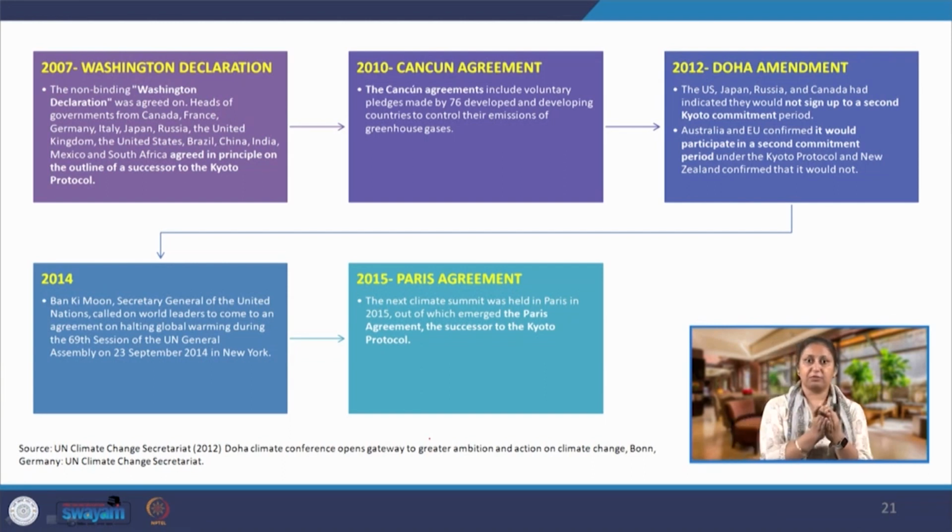From 2015 to 2020 was given as a grace period to develop the Paris Agreement and the complete protocol, to devise the mechanisms and the process by which more and more parties would be included, and that is what we will see in the next lecture. So, this was all about the Kyoto Protocol. Thank you very much for joining me today.